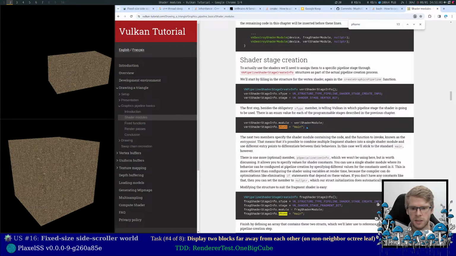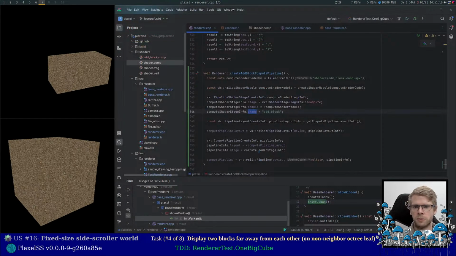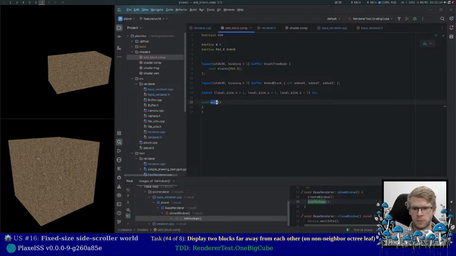But basically, I can use the same shader module, and I can say which function I want to invoke in my program. So here it has to be main, because that's the method I'm using.